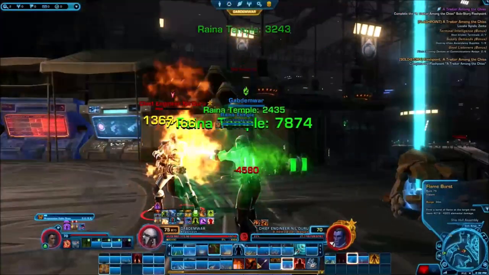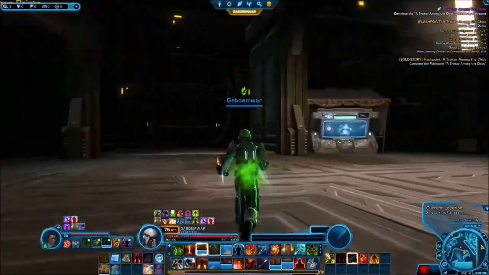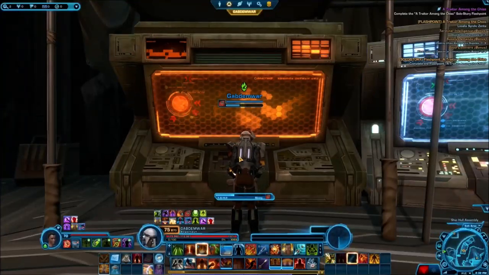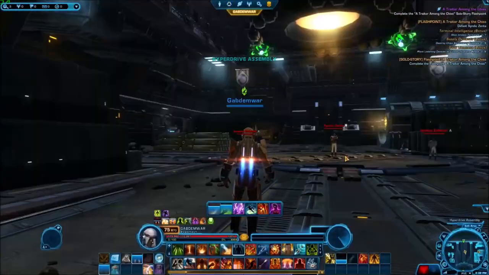Definitely feels like a classic Flashpoint, this one, though. You got a bunch of boss battles you have to defeat. Definitely feels like a big-time boss fight. What is this? Do we have to interact with this? Slicing? What does that even do? I don't know, boys. Oh, one out of seven terminals? Okay. All right, boys.